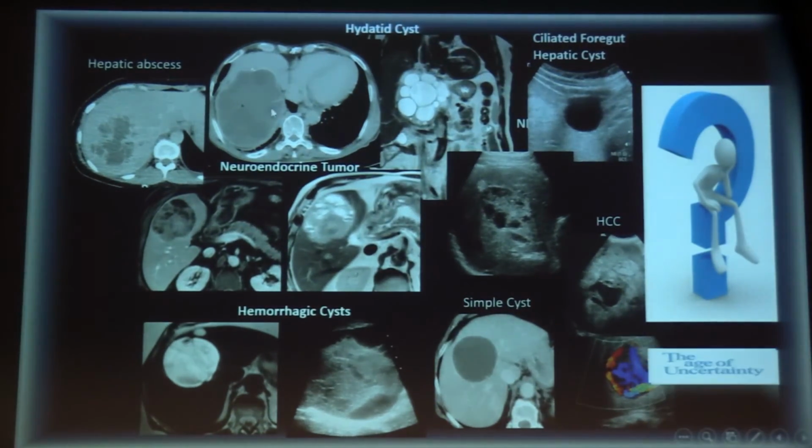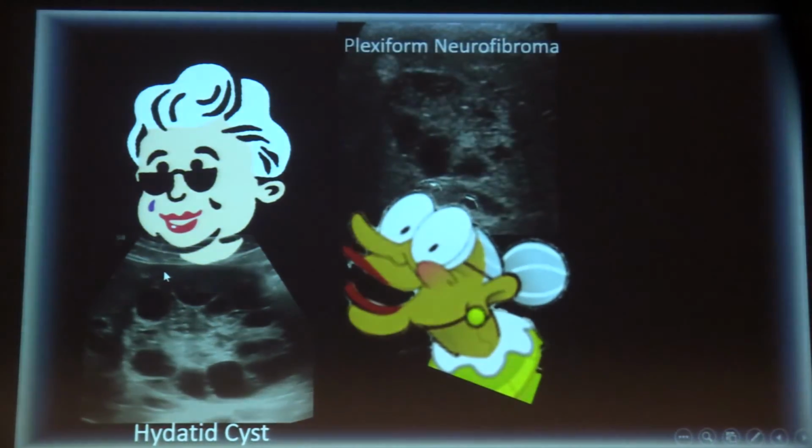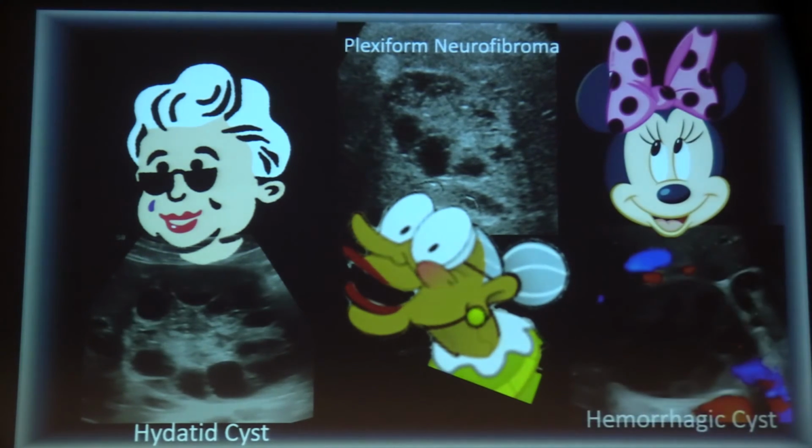So it's complicated, there are no rules with cystic liver lesions, and a few things to remember. Although some things may look like a certain entity, as this hydatid cyst, remember that there are all kinds of variations. So although this may be the rule, there are always things which do not go by rules.